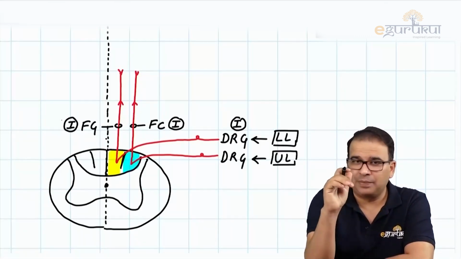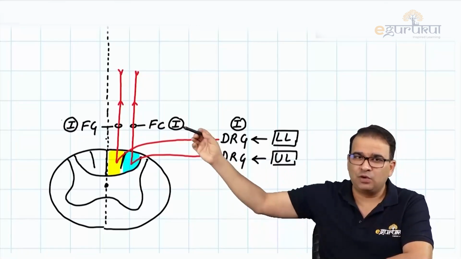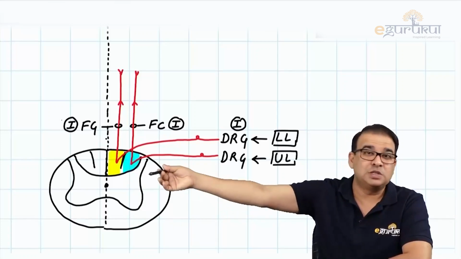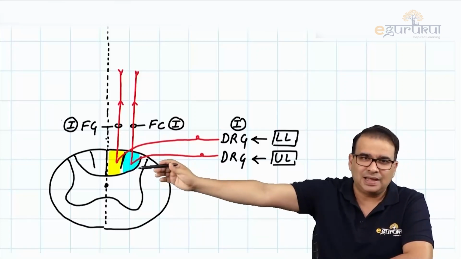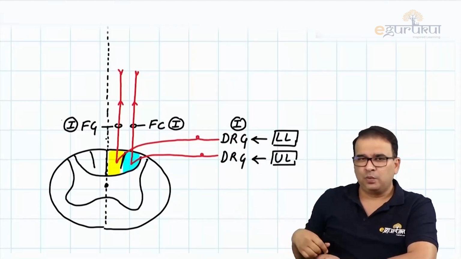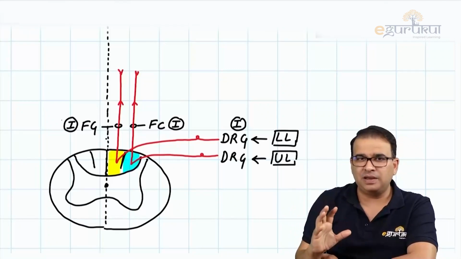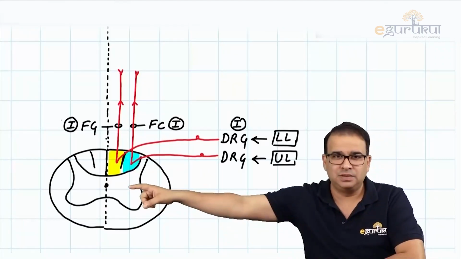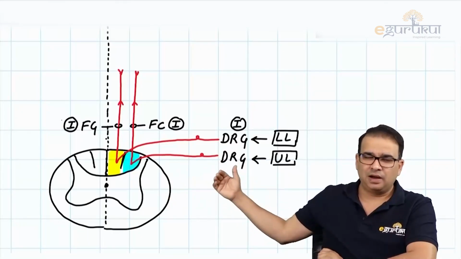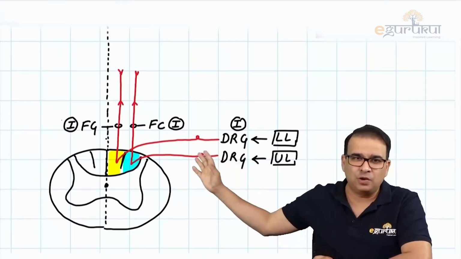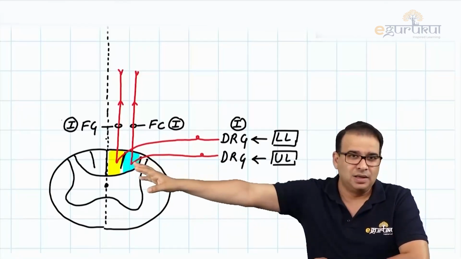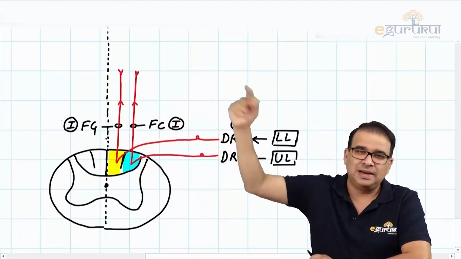Now, ideally, what should have happened is that these dorsal root ganglia should have gone inside the gray matter and relayed into some nucleus over there. We have a nucleus proprius present over there. They should have relayed there, and then the second order neuron would have come outside. Well, no, that's a bit of an exception there. We have a different type of arrangement here. We will understand the reason for having the nuclei there. But if I simply go with dorsal root ganglia from the upper and lower limb, they're predominantly going directly into the white matter. So they're not going into gray matter. They're predominantly going into the white matter and ascending upward.